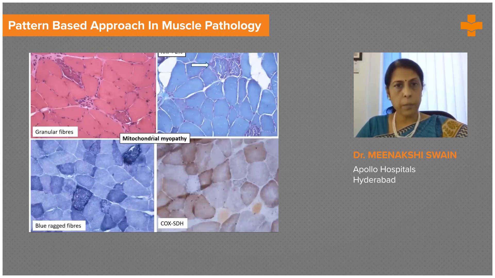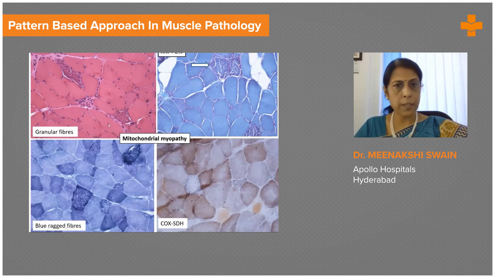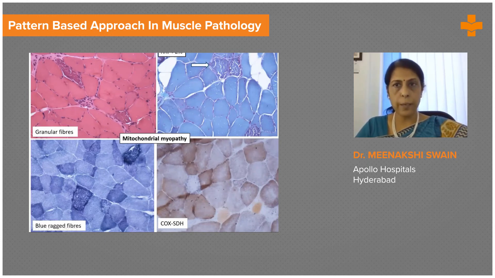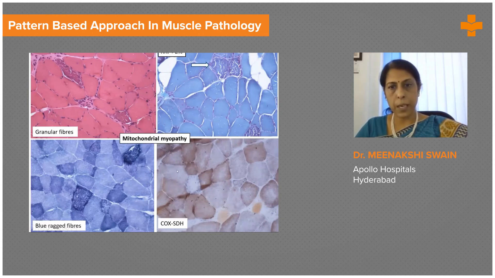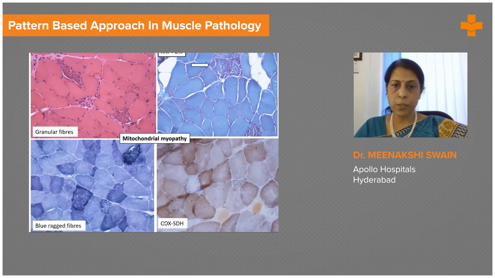This is a picture of a mitochondrial myopathy — a 36-year-old lady who had ptosis and a muscle biopsy was submitted. There are central nuclei with variation of fiber size, a focus of myonecrosis and myophagocytosis. In addition, what we are seeing are fibers called granular fibers. Granular fibers are the H&E counterpart of ragged red fibers seen on Gomori trichrome stain. COX-deficient fibers are a very important component of mitochondrial myopathy, because COX is a mitochondrial enzyme, and absence or deficiency of COX activity is equivalent to mitochondrial myopathy.